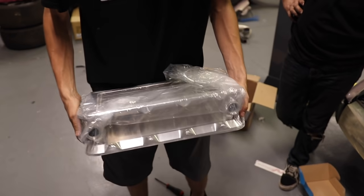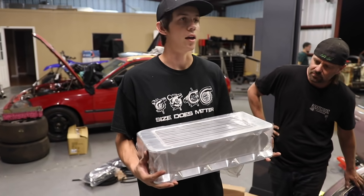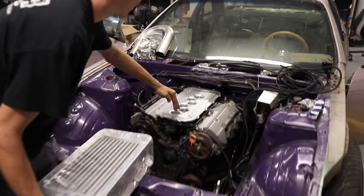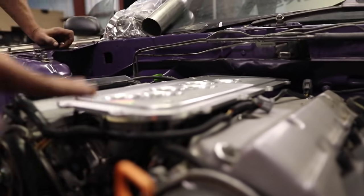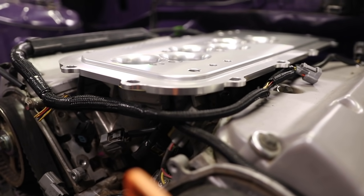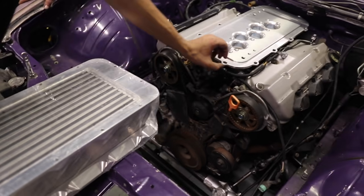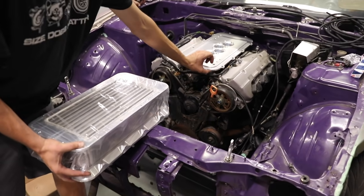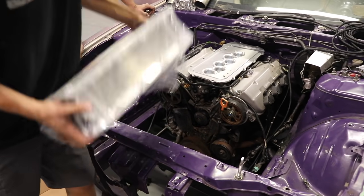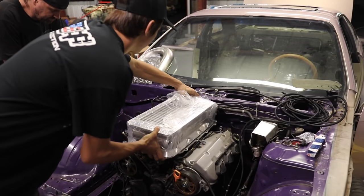For right now, I'm gonna leave this thing wrapped up in the bag until we're ready to get everything bolted, because we actually do have to wait and get a spacer plate, because on an LS, the intake valley right here is actually recessed. On this plate right here, you can see there's this bump, and the mounting surface on the intercooler over here is completely flush. So when we try to put this intercooler on right there, there's a little gap because it's holding it up. So we ordered a 1/2-inch spacer plate, which will be here tomorrow, which will give us a nice gap in between so the air can flow between all that. We'll get her sealed up good, but awesome. Yeah, there she is. This guy will set just like that.